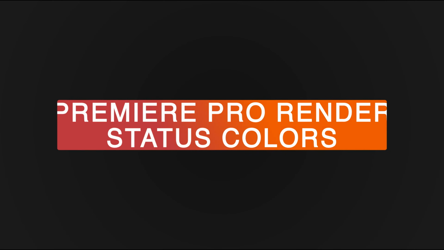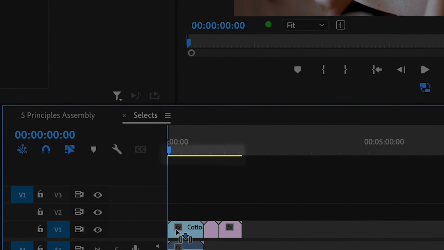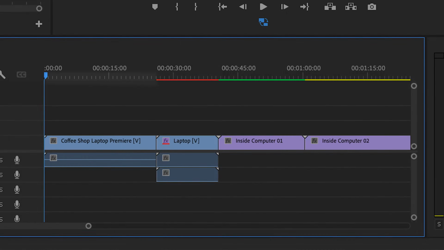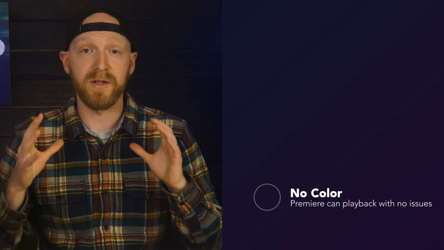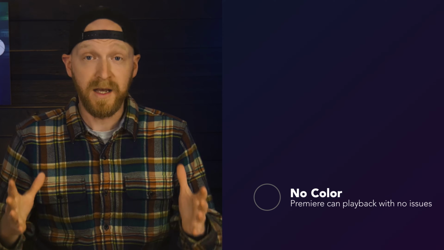So what on earth are those colors at the top of the timeline? You might have noticed that when you add a clip to the timeline, there might be a color that appears above it. It might be yellow, it might be red, there might be no color, it could be green. What on earth is that all about? Well, those colors actually symbolize how accurately Premiere Pro thinks it can play back that clip in your timeline. So no color means that there is no associated rendered preview file that Premiere Pro is using to play back that part of your timeline. It thinks that whatever codec or media type you have on there is simple enough for it to play back in real time, so there's no issues. The better the specs of your hardware, the more often you are to not see any colors above your timeline.